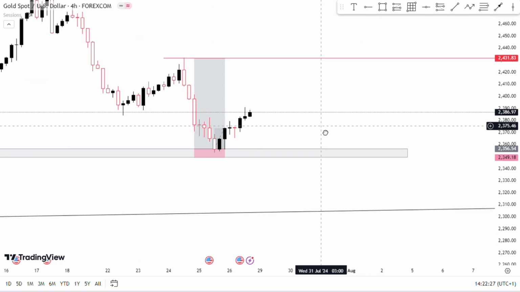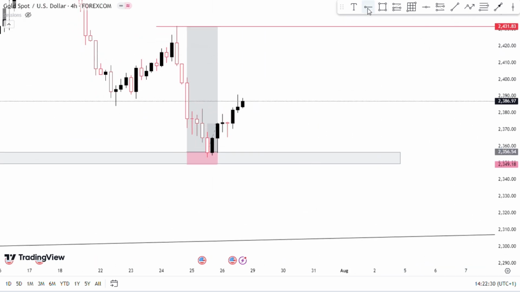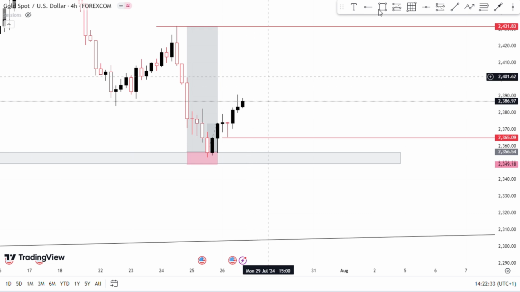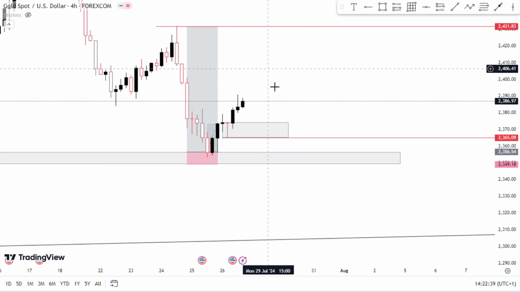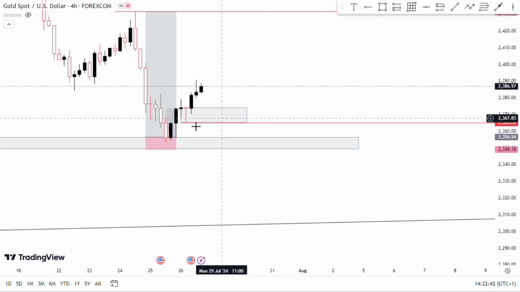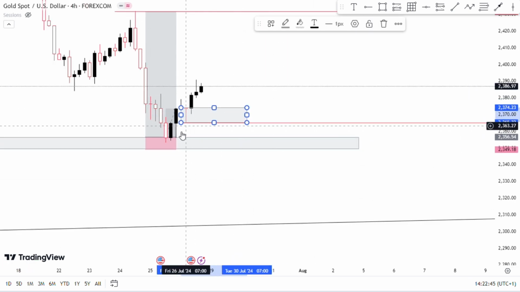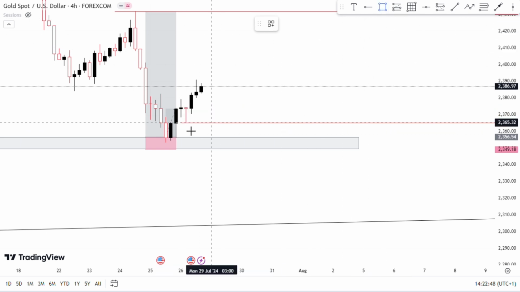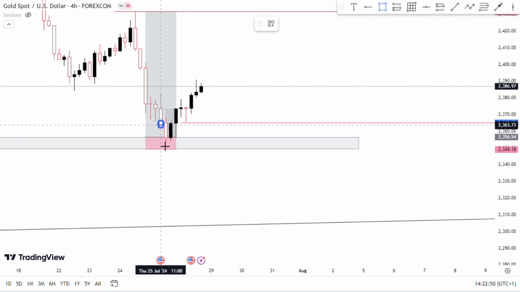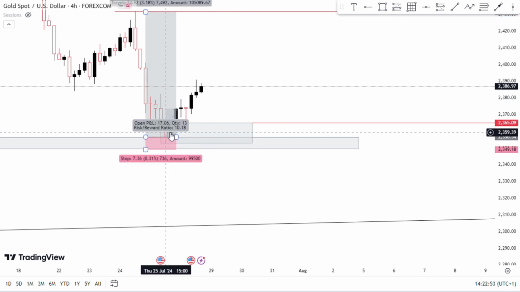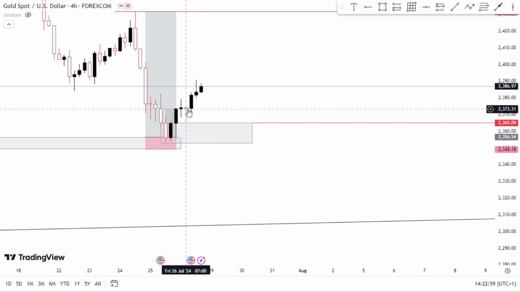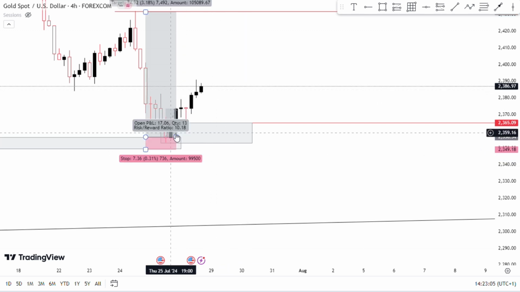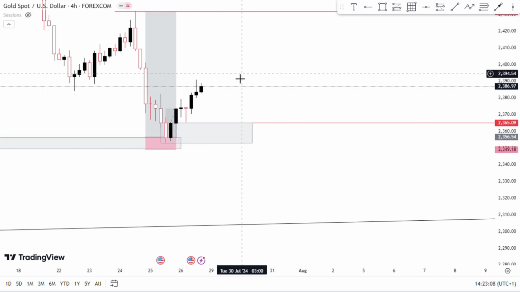Okay, so on the 4-hour time frame right here, you can see we have a liquidity here. Can you see we have this particular low? A lot of traders are going to use this particular low here as a demand zone. The price is probably going to respect this particular demand zone and start going in a bullish direction. But price won't respect it because this is a liquidity. So I'm expecting price to come all the way down below this particular low here to tap into this particular order block before going in a bullish direction, and take out people that are buying using the demand zone. People that are setting a buy position using a demand zone here are going to be taken out, and then price taps into this particular order block below here and starts going in a bullish direction.